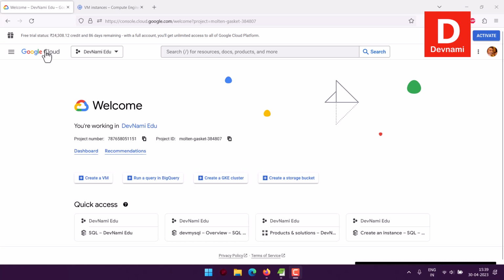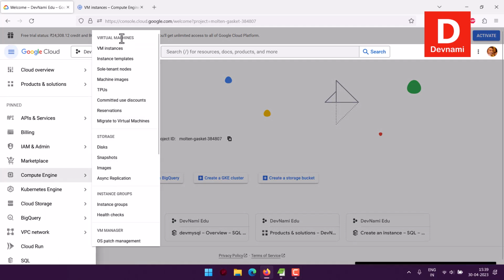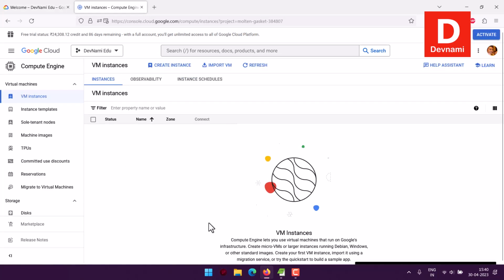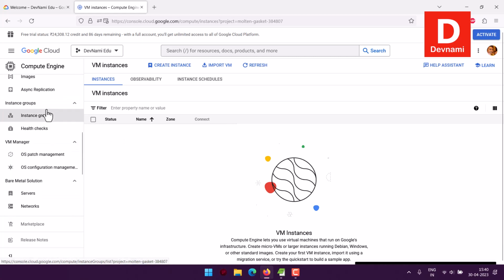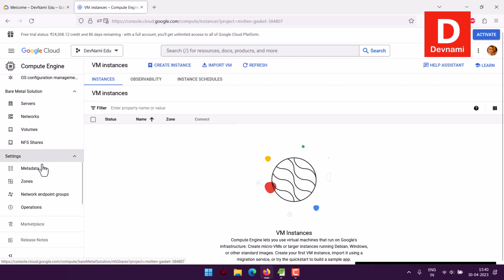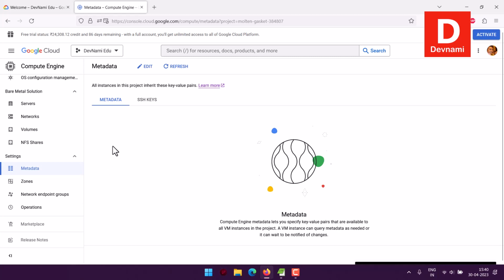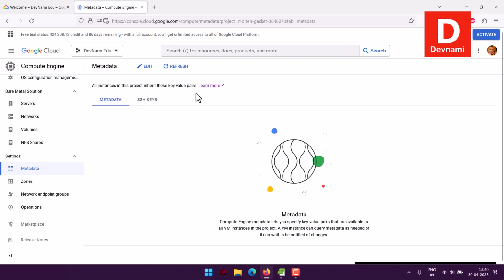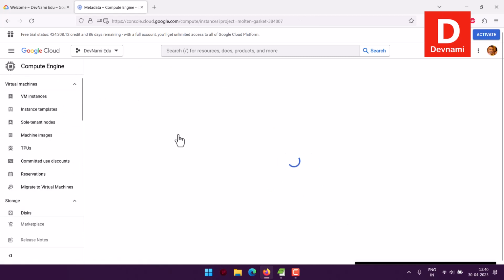So first thing, go to the top menu and then click on Compute Engine and then click VM instances. That should take you to this page. On the left hand side you will have more options related to VM instances, right? For example, I have added the metadata. So this metadata will allow you to basically add your own SSH key. As you can see, this is the SSH key, one that will be synced with your account in gcloud. That would be another key that will be used throughout the project.